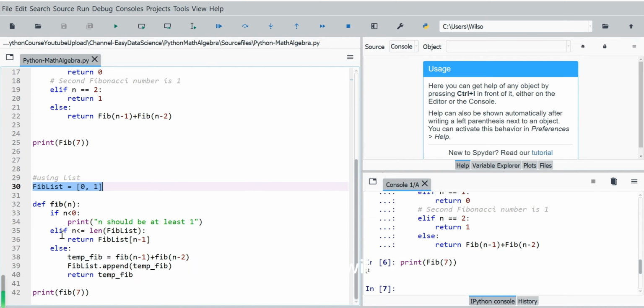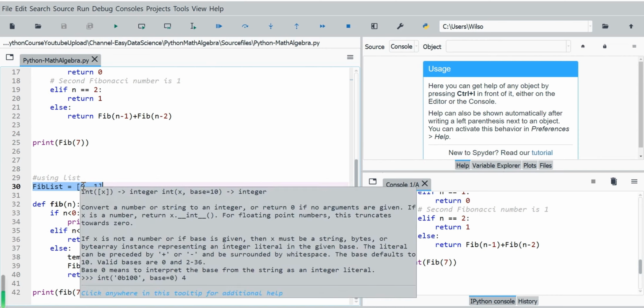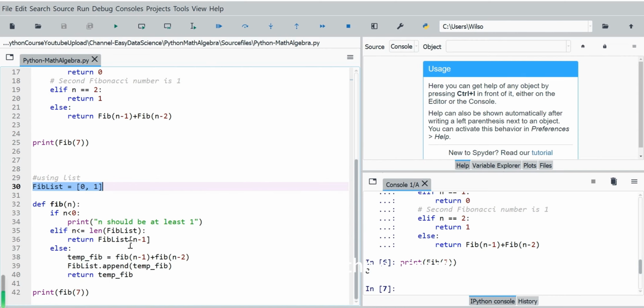Then we write another conditional test: if n is less than the length of this list, which means the Fibonacci number we want to know is inside this list, so we just return the element for that Fibonacci number inside this list.